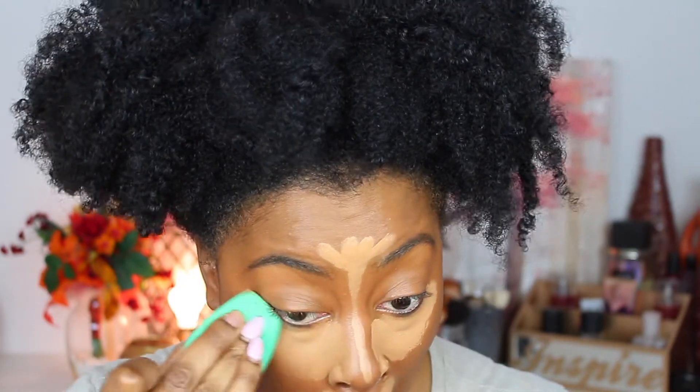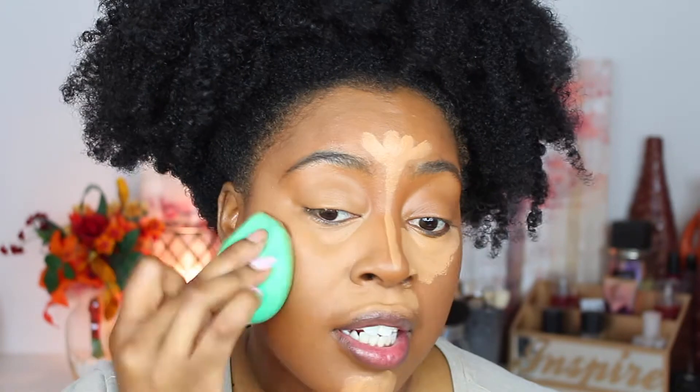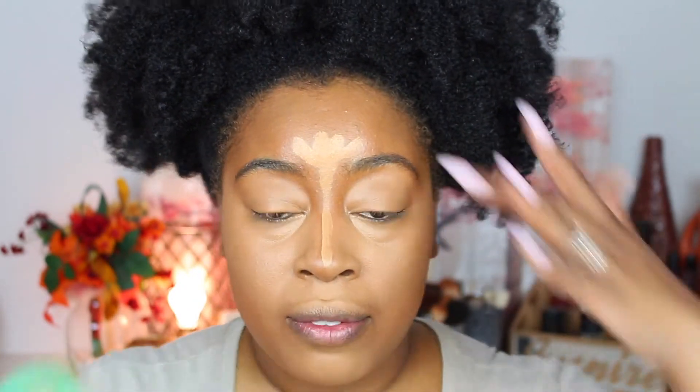Everything this concealer claims is perfect for me because I definitely have dark circles — Gucci and Louis over here — and it's early in the morning so my eyes are even more puffy than usual, but it de-puffs too. To blend this out, I'm using a beauty sponge, the EcoTools sponge, and it blends out beautifully and easily with no difficulty, which I truly appreciate. The color I'm using is Caramel — it's very similar to, maybe a little lighter than, LA Girl's Fawn. You can see how this concealer is starting to lighten up the foundation, which is working out perfectly.